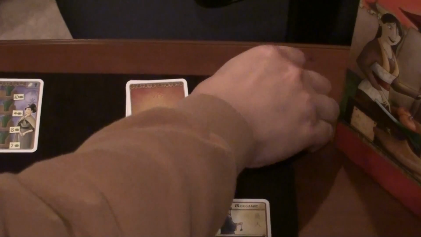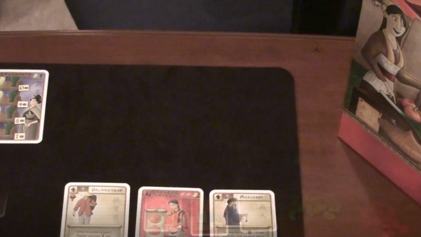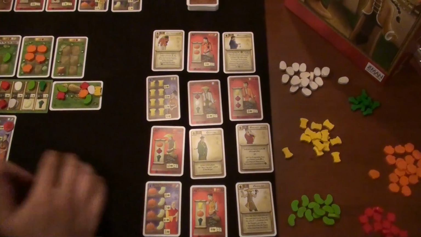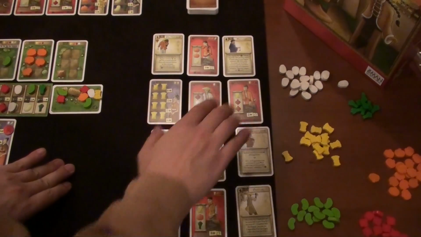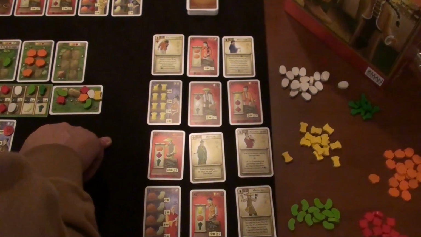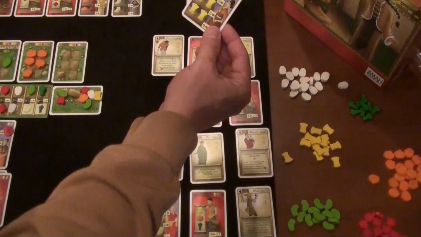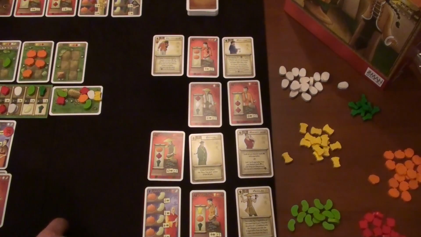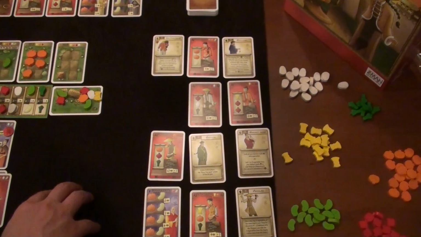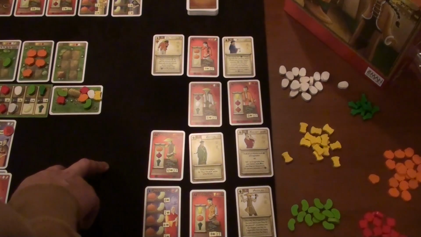Alright, so like I said, this discard pile gets shuffled back into here. Alright, so for this card phase, what I think I'll do is I'm going to pay $1, and I'm going to take this regular customer. And I know that's crazy, and I'm probably going to pay for it. But that is what it is.